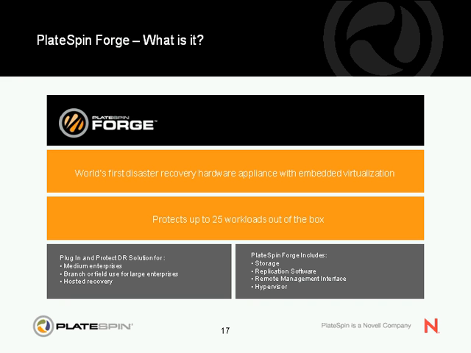So for those of you familiar with Forge, this should be a little bit of a review for you. So first of all, Forge is really the world's first disaster recovery hardware appliance with embedded virtualization. So you can protect up to 25 workloads straight out of the box. So it's a case of taking a Forge out of the box, racking it, plugging it in, selecting what workloads you want to protect, and pressing go.